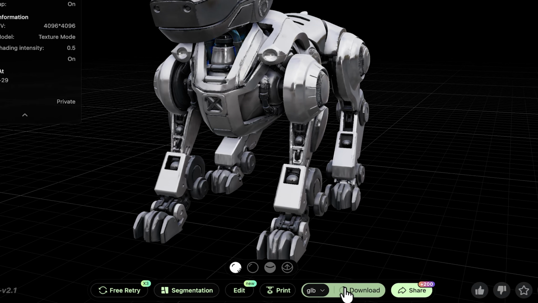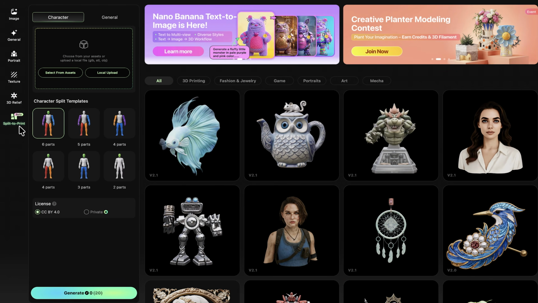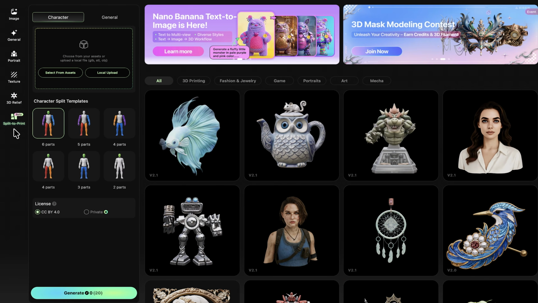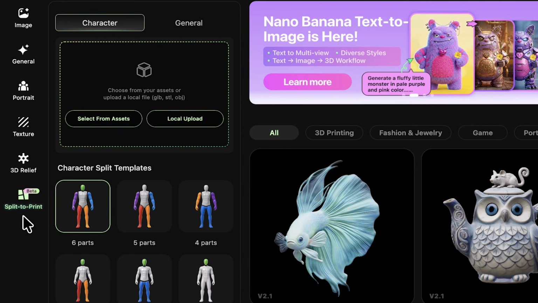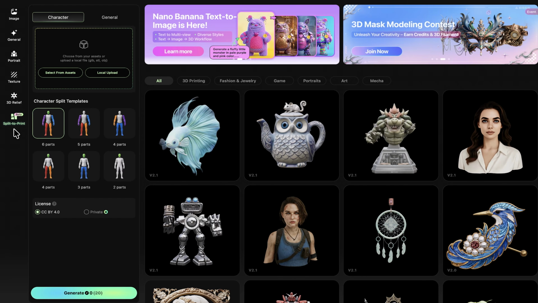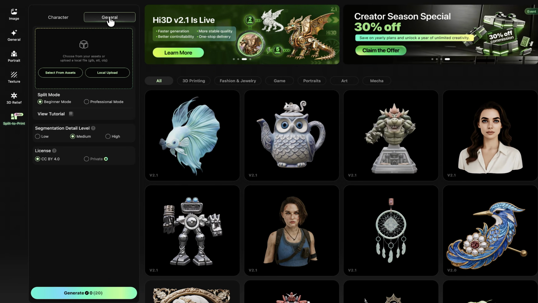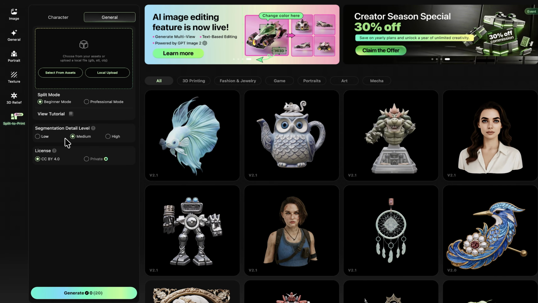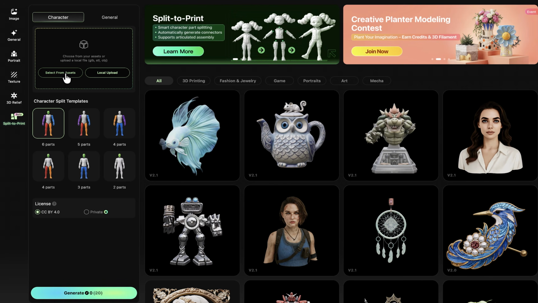One of the most practical new features in Hi3D is Split to Print, which prepares models for real 3D printing. Instead of exporting a model to another application and manually cutting it into pieces, you can split it directly inside Hi3D. The feature includes character mode for figures and collectibles, and general mode for objects such as vehicles, props, buildings, and mechanical models.